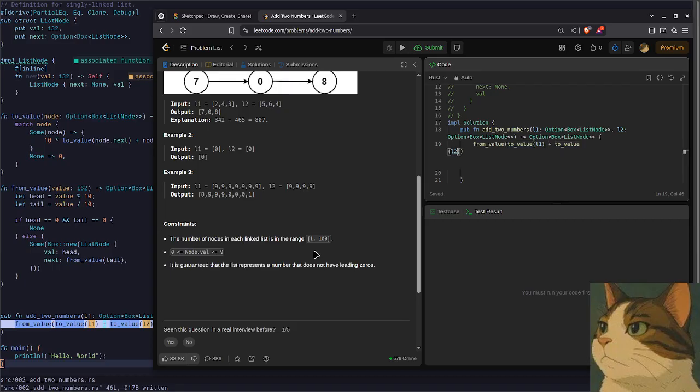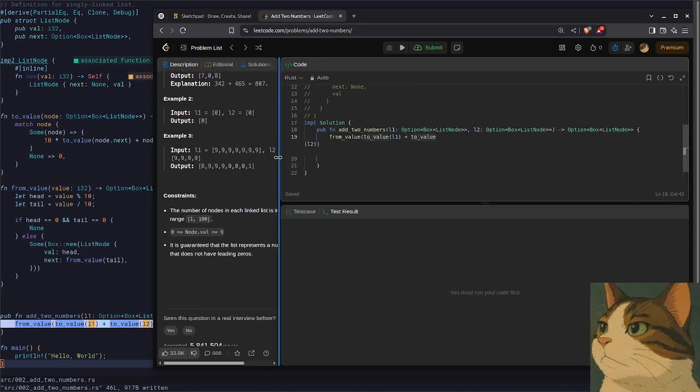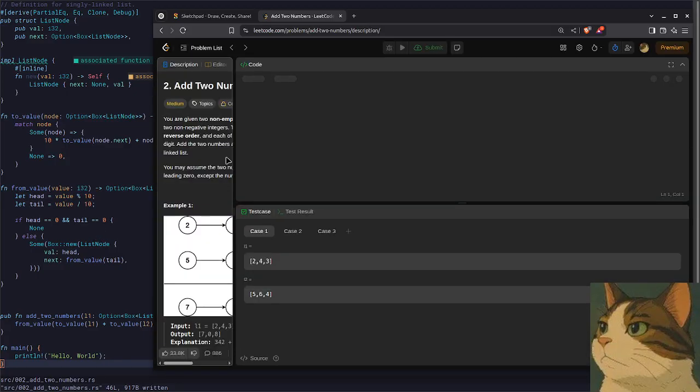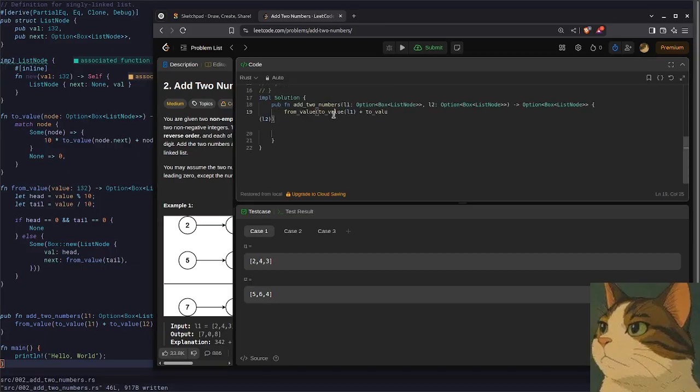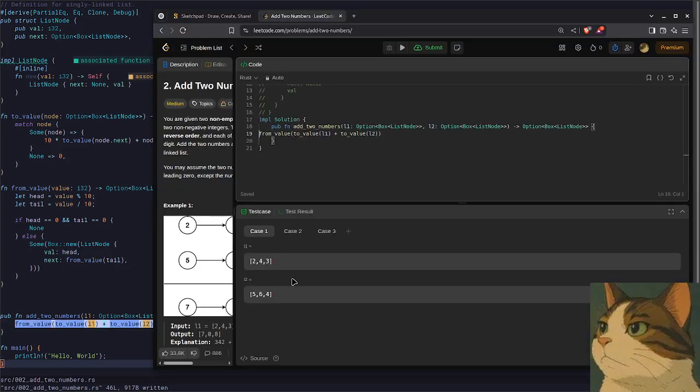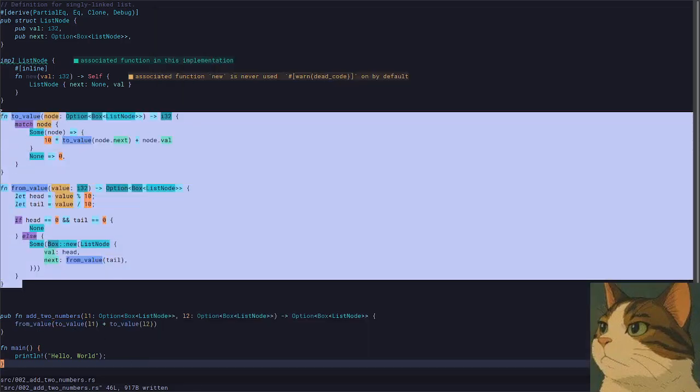Why are there all these? Is this because... what is this? And then we have these two functions, which we will just copy.